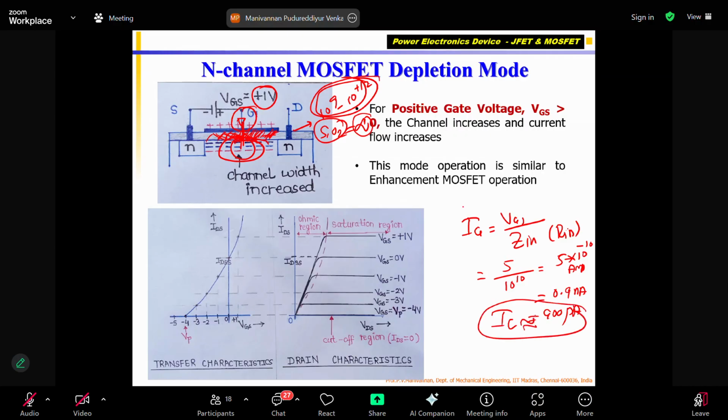That means if I use the MOSFET, it doesn't take current. But if I vary my VGS, my ID is varying. My VGS varies 0 to 5 volts. ID can vary by increasing the width of the channel, and IDS can vary by hundreds of amps. So that's why this is called a voltage controlled amplifier. Basically, it consumes some current. Please see that depending on the input impedance of the MOSFET, which is 10 power 8, 10 power 9, 10 power 10, some amount of current, nanoamps or picoamps, is going, which can be considered close to 0.